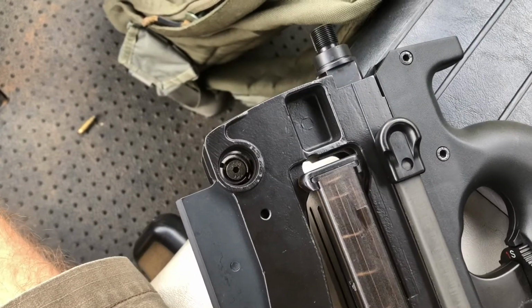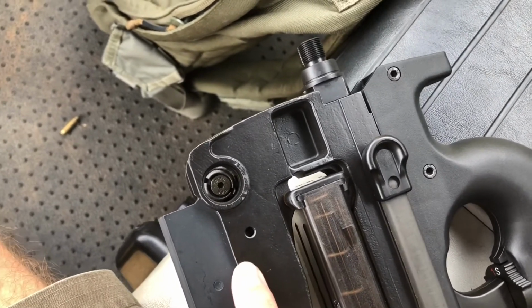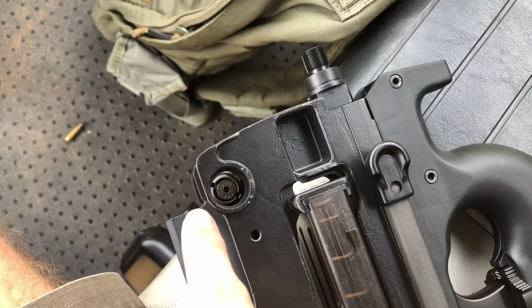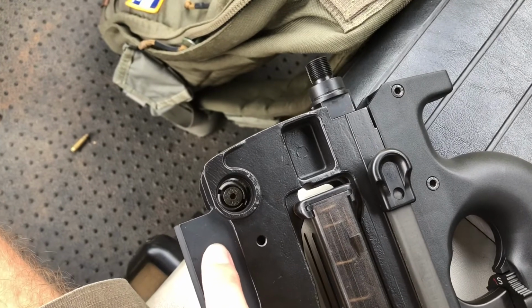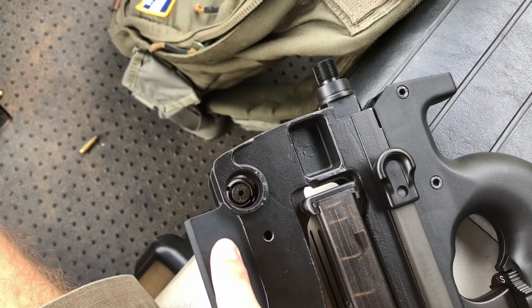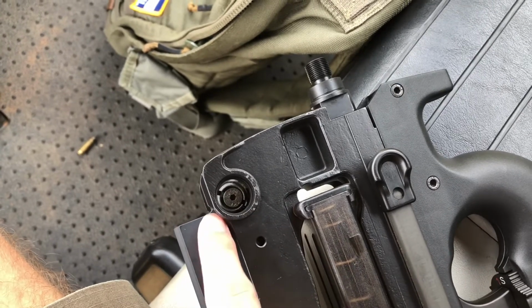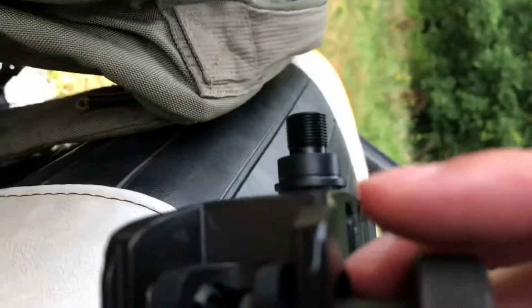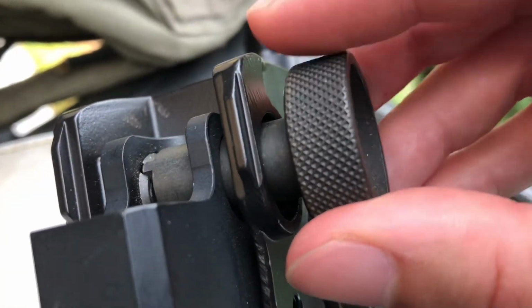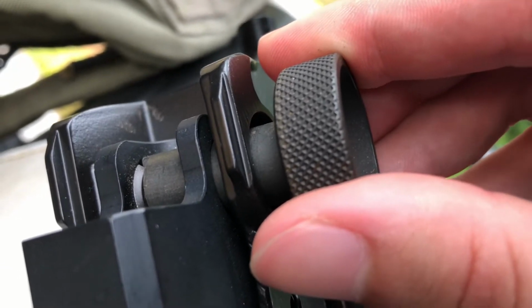Okay, so I went ahead and loosened the set screw with the pliers in tandem with the Allen wrench, of course. And as I demonstrated, I need to angle the ring sight further to the right. So in order to bring it further to the right, I need to tighten the outer screw here, which will push it away from the receiver and bring it closer to me. So change the angle here. And I'm just gonna tighten this a little bit.